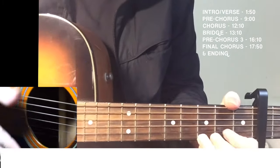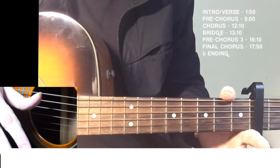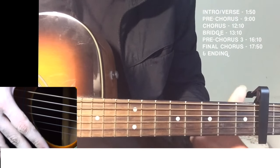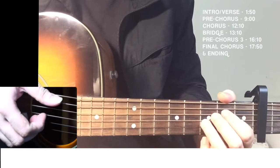Okay, now the bridge, it goes something like this. It's pretty simple, and we're using the same technique, same chord shapes as we've done before, but in different order. So it starts like this.